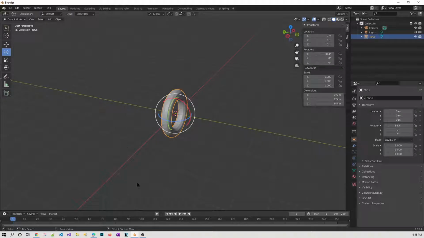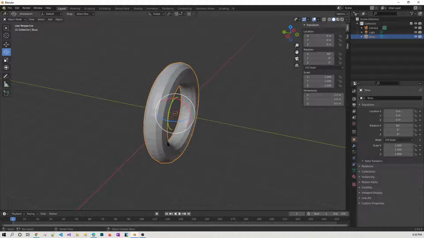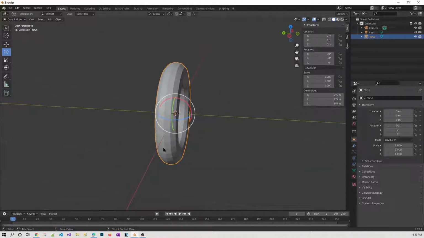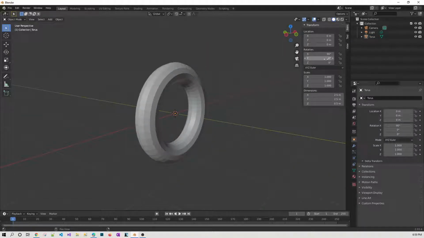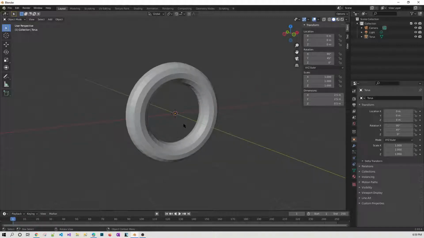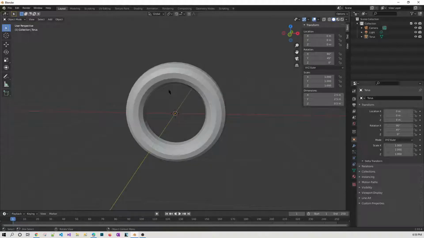So what I did, I just selected this object and this rotation and marked it as 90. If I mark it 90, see, it is placed exactly at 90, perpendicular to the x-axis, right? After that, suppose you want to rotate it 45 degrees on the y-axis. See, nothing is happening, but why? The reason is that this is going to rotate around this axis, but since this is a circular object, the rotation means nothing for me, right? Similarly, I want to rotate along the z-axis, so see, it will have an impact.